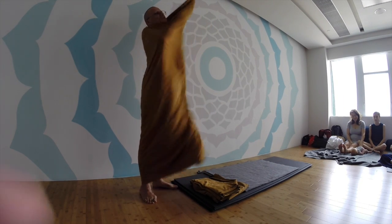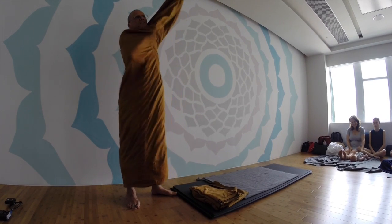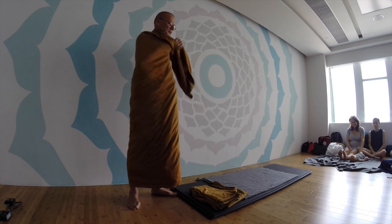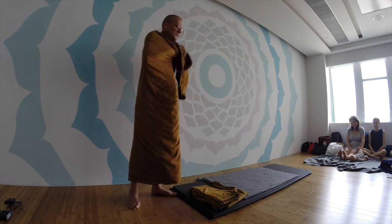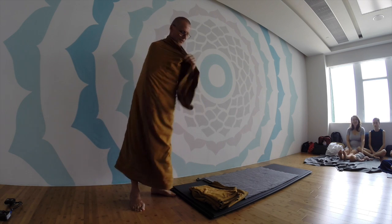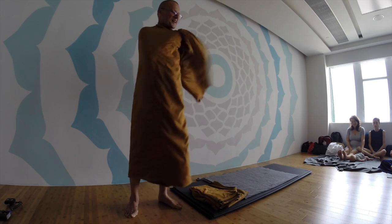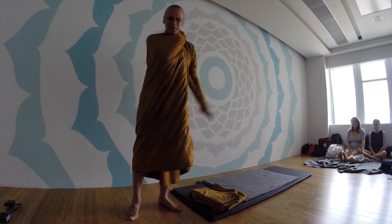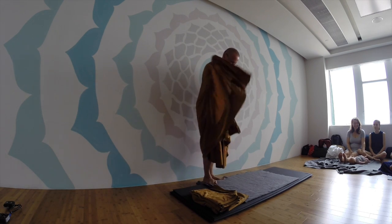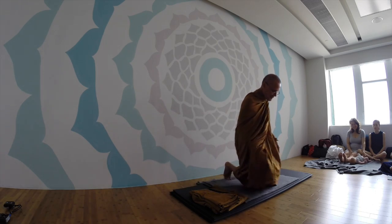And you roll it from the inside. You have to be fairly tight. Get it underneath your arm. It's going to look excessively baggy around the armpit. Give it a few twists to make sure it's fairly loose. Grab hold of that. Hold it like this, and swing it around. There you go. The arcane business of being a Theravada monk.